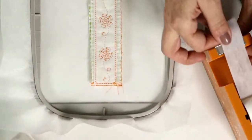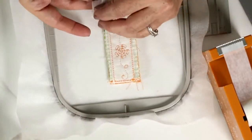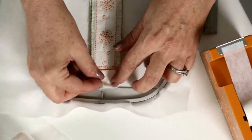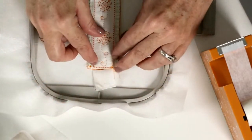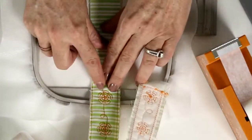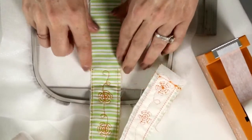Well, that's why I'm going to use some paper tape. And I'm going to roll it. And I'm going to place it right on the stabilizer above it so that when I unfold it, boom, it's staying in place. All right, there we go.